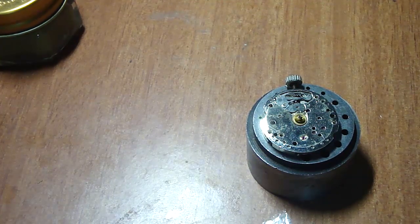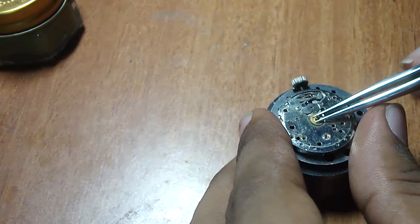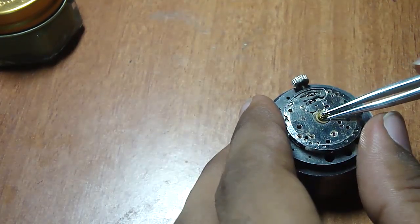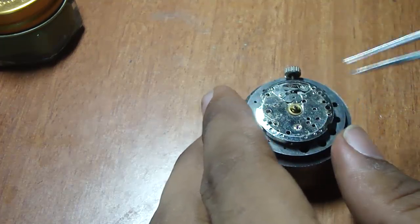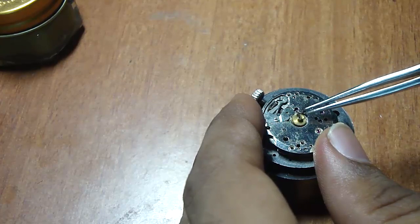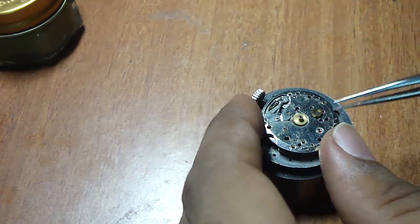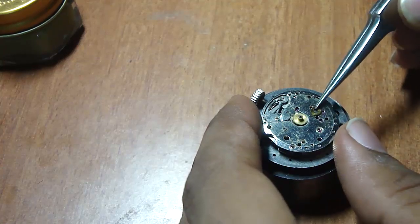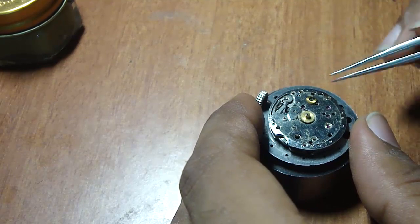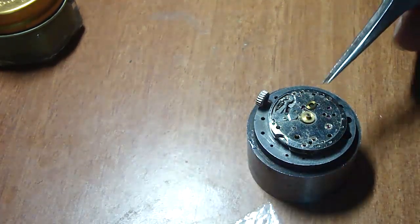I may just end up cleaning the dial a bit more later on. Now you can see the hour wheel is placed here without any additional support on it. The dial is the only thing that holds the hour wheel in its place. So there is a washer called the dial washer on the hour wheel. You should also note that the dial washer is curved, so the tip of the curve should be pointing upwards, so it acts like a shock absorber. Whenever the hour wheel tries to move up, it will push it back into its place. So make sure you replace it in the same way.